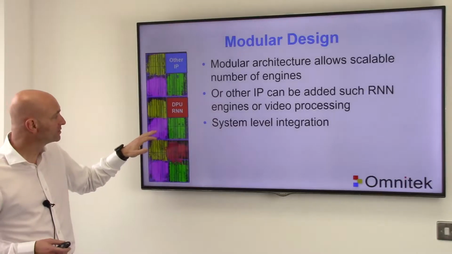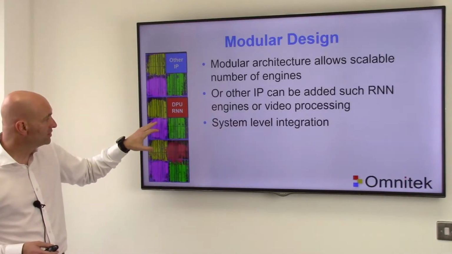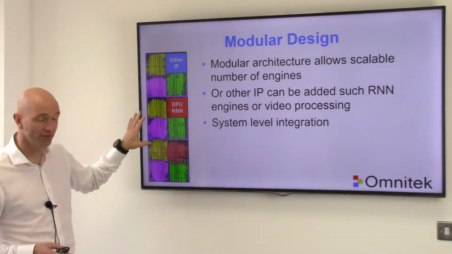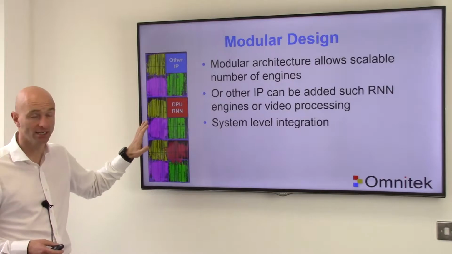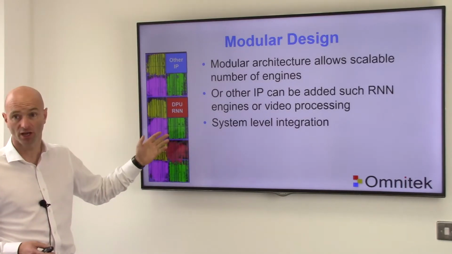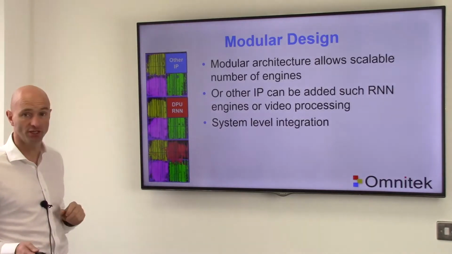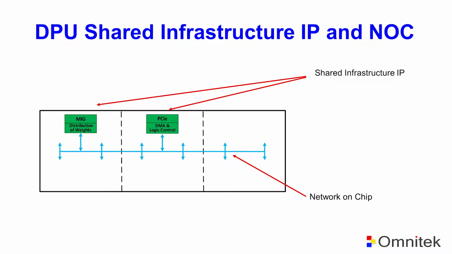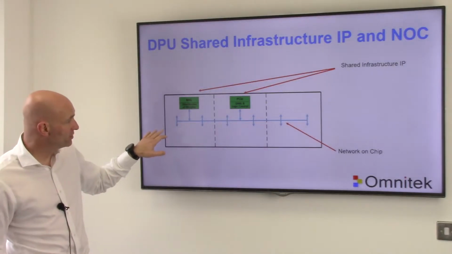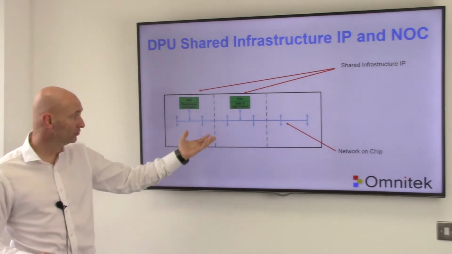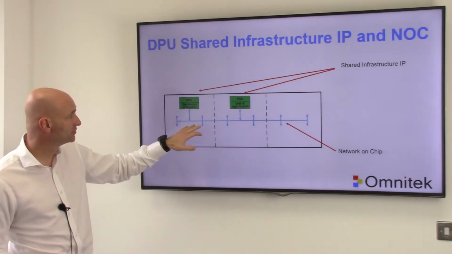And because it leaves a completely uncluttered square, the new IP can be placed and routed at ease within this box without interfering with the DPU IP, and equally the DPU IP doesn't interfere with the other IP. So this enables very efficient system integration. In addition to the DPU engines, there is some overall shared IP, and you can see the key points here. At the heart of the DPU there is a network on chip for distribution of weights and collecting end results and so on, distribution of images.